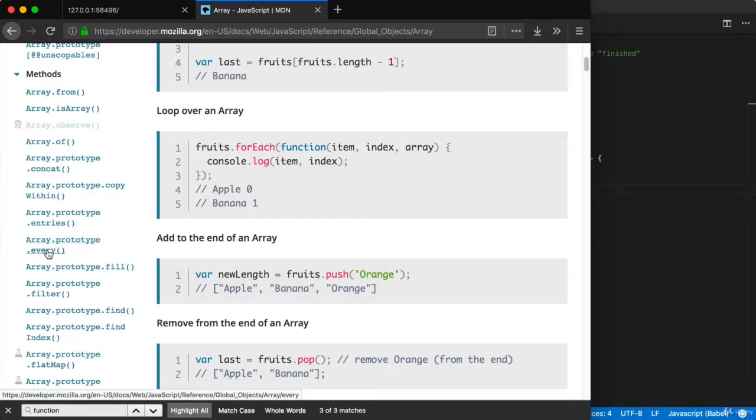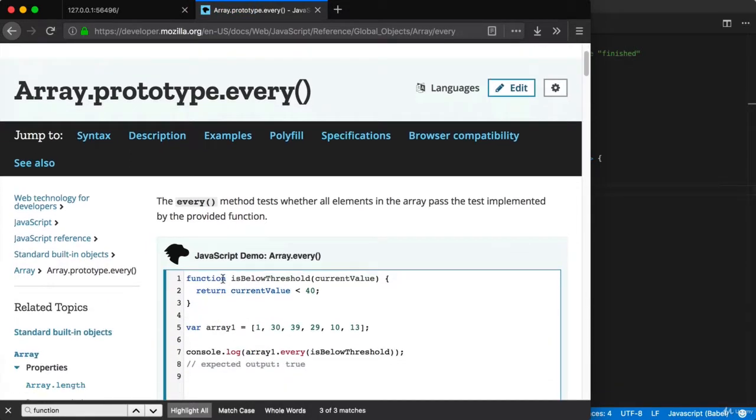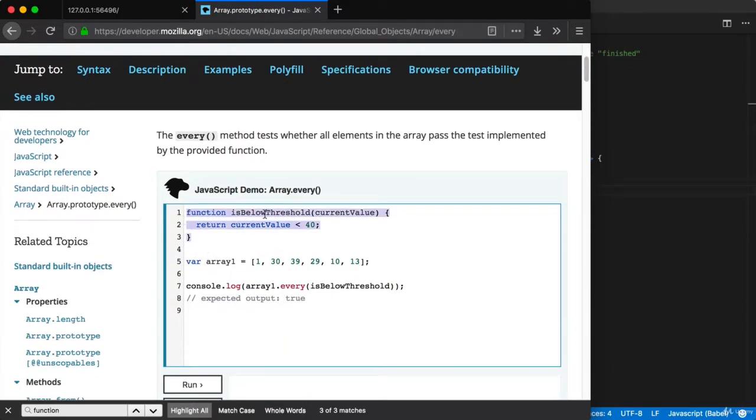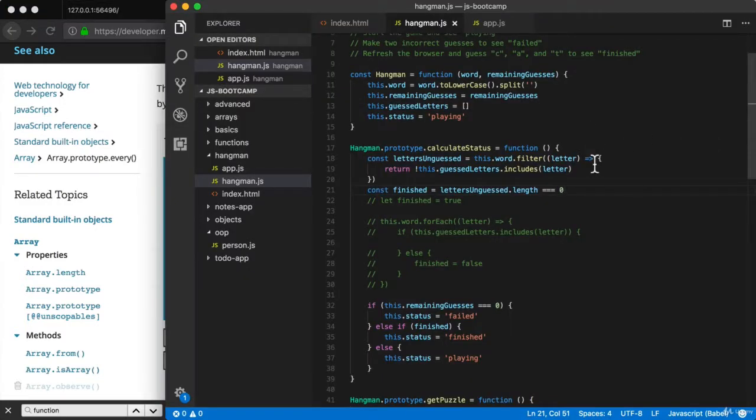Every returns either true or false. It returns true if every array item matches your function, your comparison function, and it returns false otherwise. So let's say that our test function checks if a number is equal to 0. If we have 6 items in the array and they're all 0, the test function is going to pass for all of them, so every will return true. If just one of those numbers isn't 0 though, that's going to fail the whole thing, and every is going to end up returning false. It's super handy for situations just like the ones we find ourselves in.